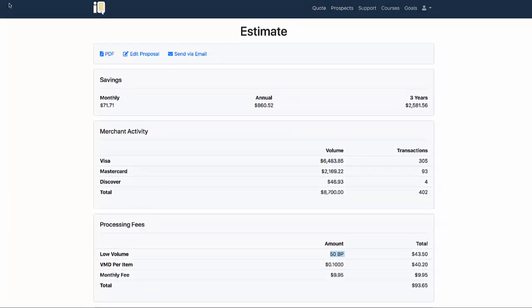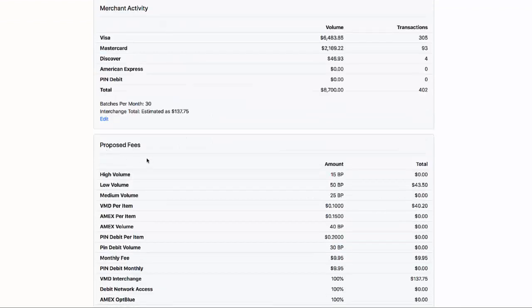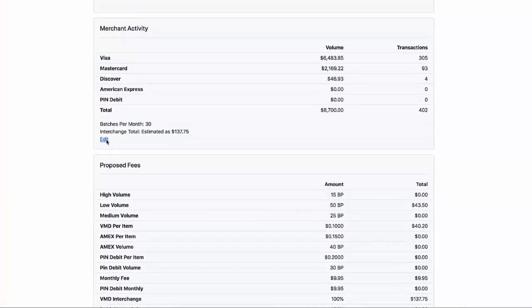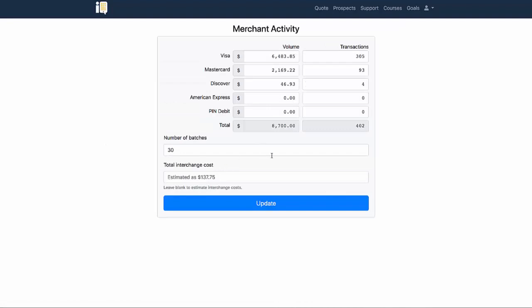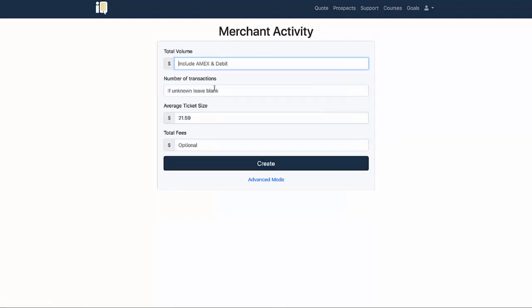Well, what if we went back and edited the proposal, for instance, and edited this merchant activity here? You know what? We'll just create a new quote for the purposes of this one to keep it simple. So let's create a new quote. And let's say we run a new one at 12,000 in volume.